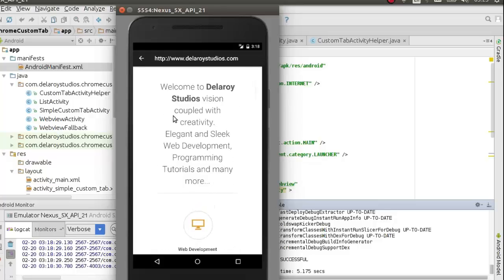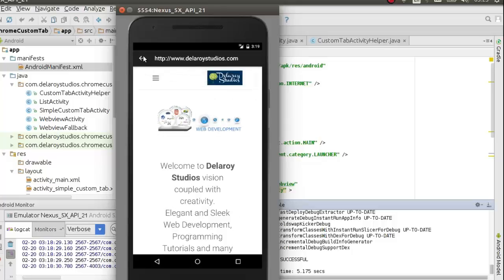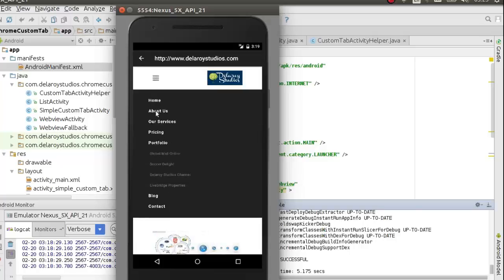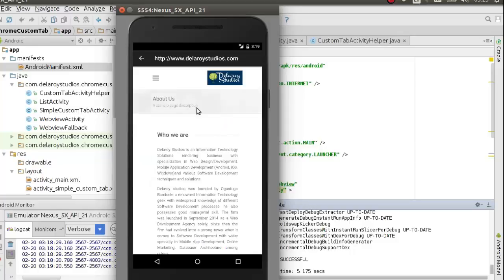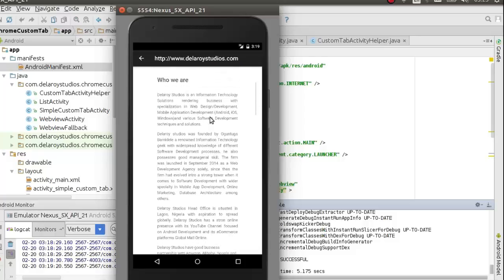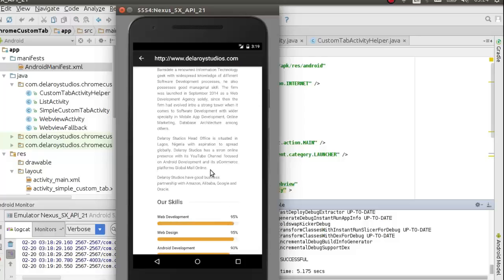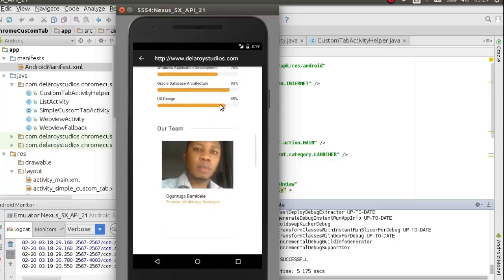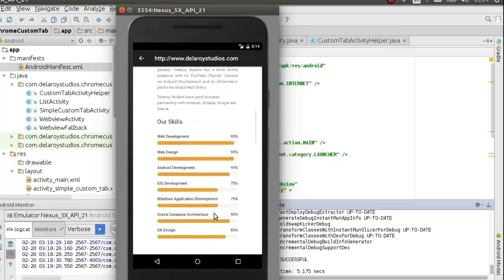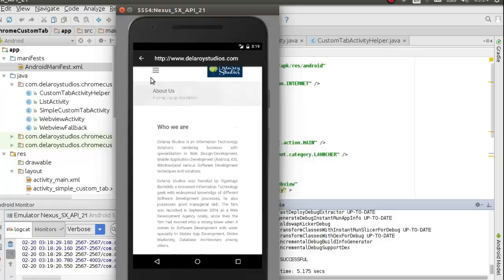You can see JavaScript is enabled, and you have the ability to go back to the application. Look at it over there, not using the back button, which is for the device. This is actually inside the application. And let's look at some other things, the about page, so that you know that it's actually working perfectly. Who we are, the skills, the theme, and that's fine. Let's look at the services.